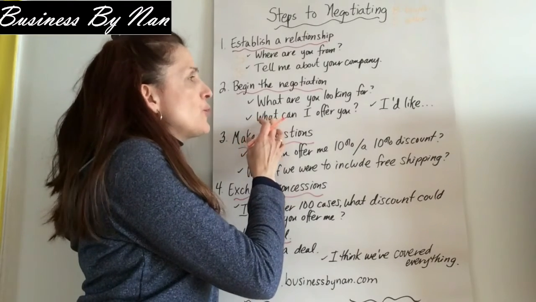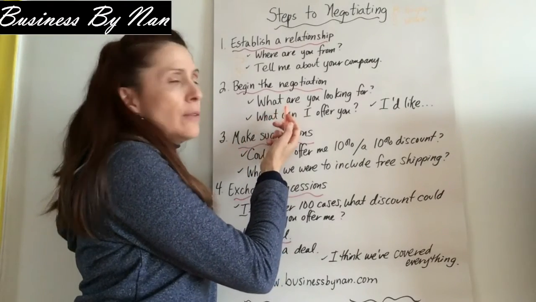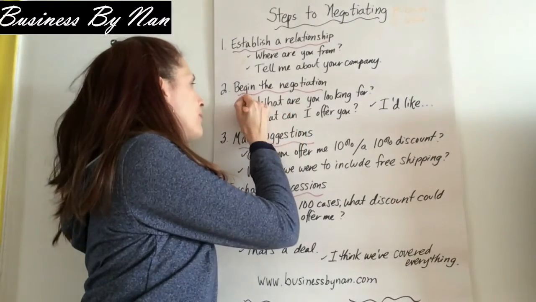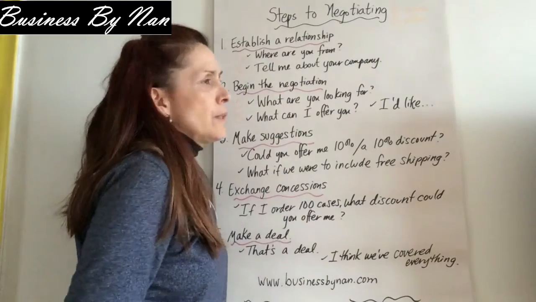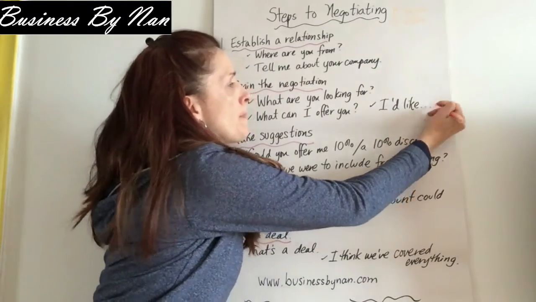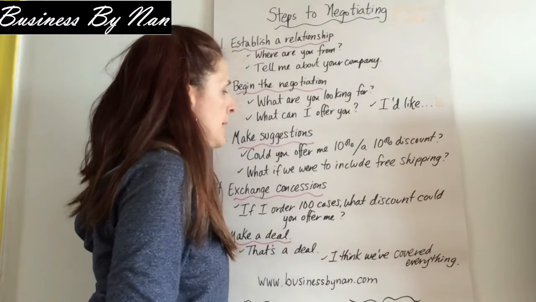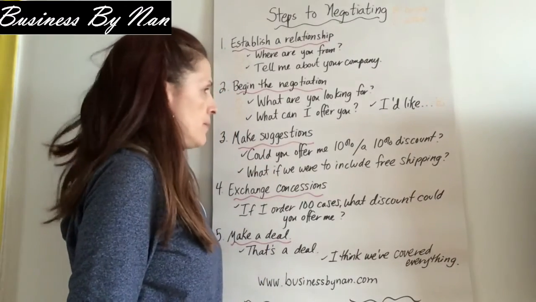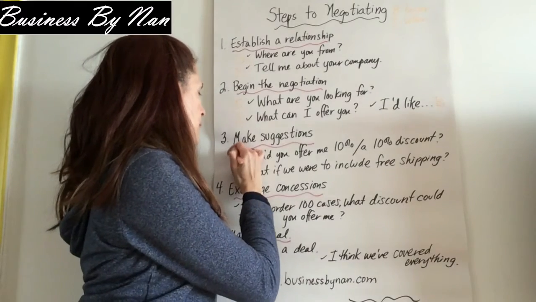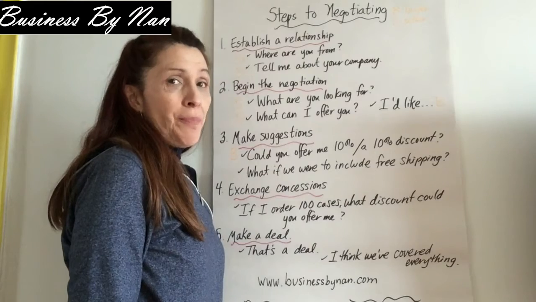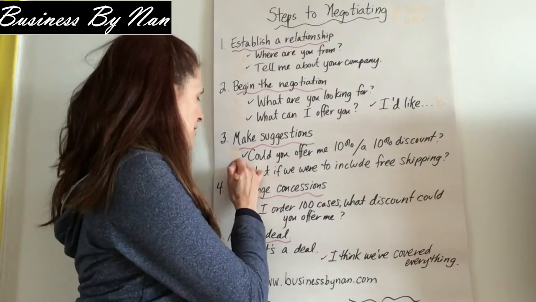Of course, beginning negotiation, sounds like the seller. What are you looking for? What can I offer you? And then the buyer says, I'd like making suggestions. Could you offer me 10% discount? Sounds like the buyer. What if we were to include free shipping? Wow, that sounds like the seller.